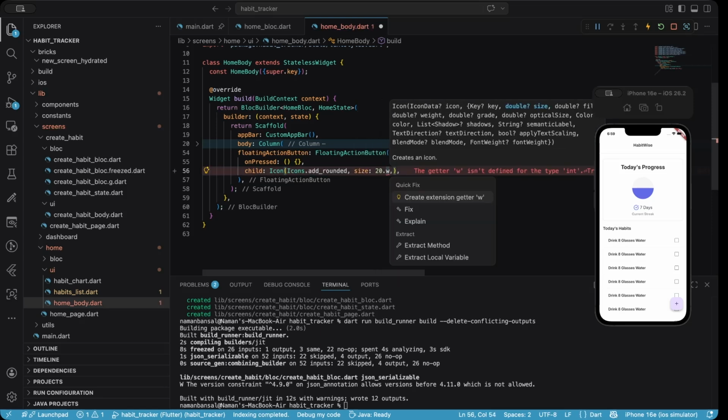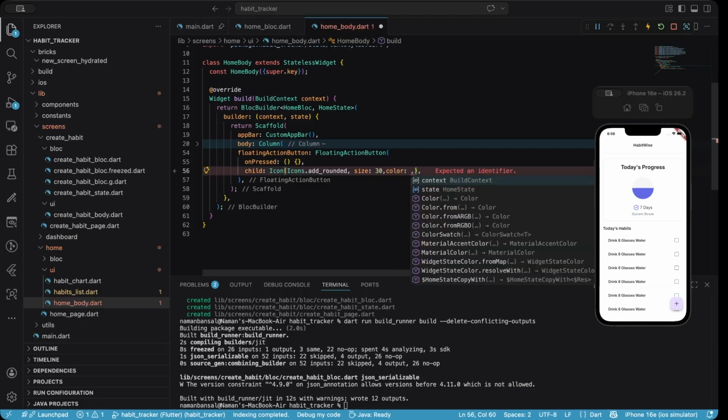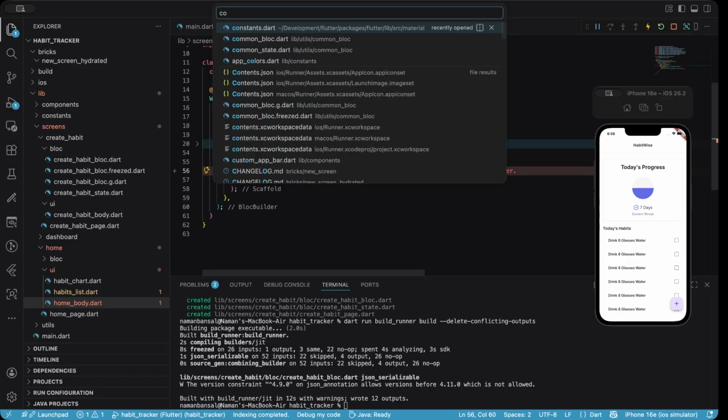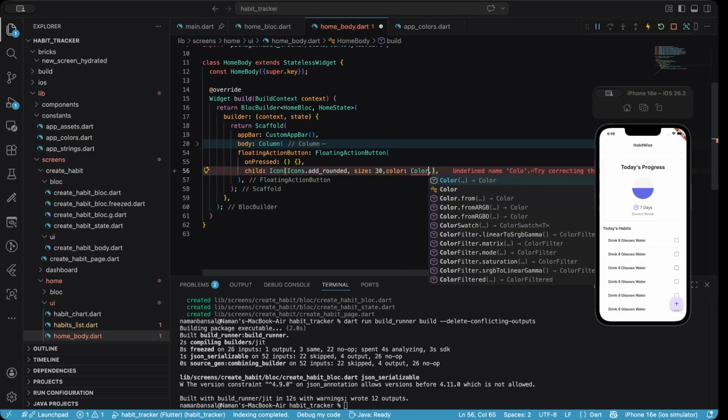Okay, I haven't imported screen utils. We will do this also in our next video. I think this is fine, and we can apply color also. I have a color class if I'm not wrong. Yeah, so we can choose a black color as of now.